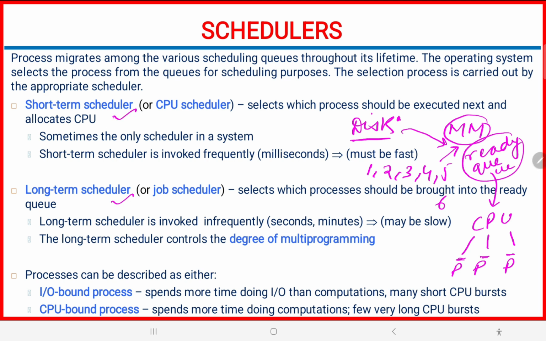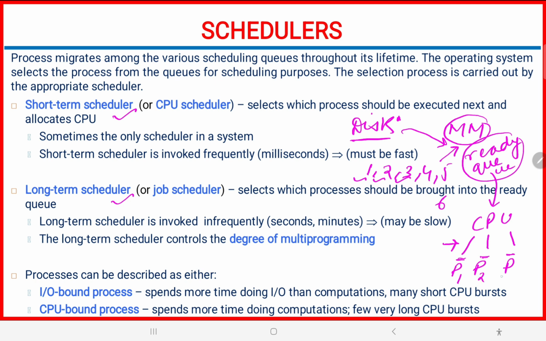It is the short-term scheduler which picks processes amongst all the processes residing in the main memory, or in the ready queue presently. Out of that, a few processes are fetched and allocated to the CPU for execution. The short-term scheduler selects a process from the main memory whenever the CPU is free. So what I'm trying to say is, suppose as of now the short-term scheduler has selected process 1, 2 and 3 for execution.